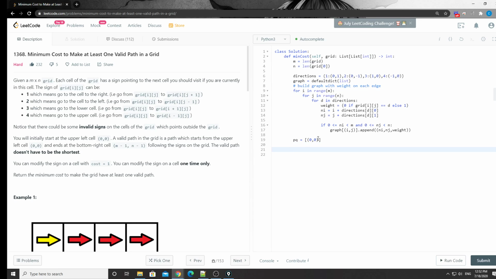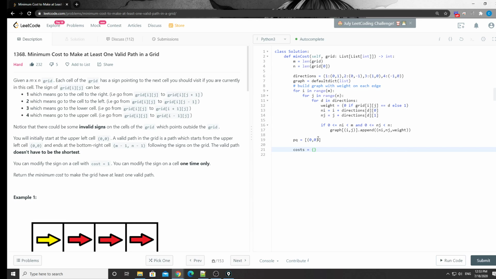And then for the Dijkstra problem, another variable we need is a dictionary for the minimum distance or minimum weight for each of the nodes. Here I'm going to call it either distance or cost.